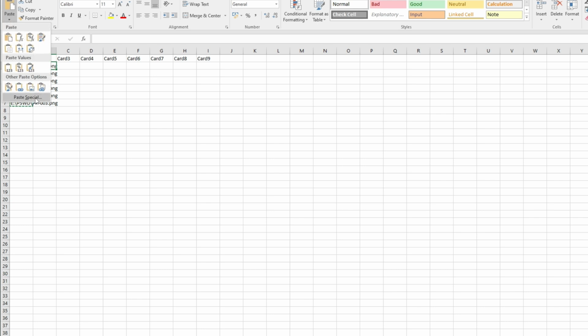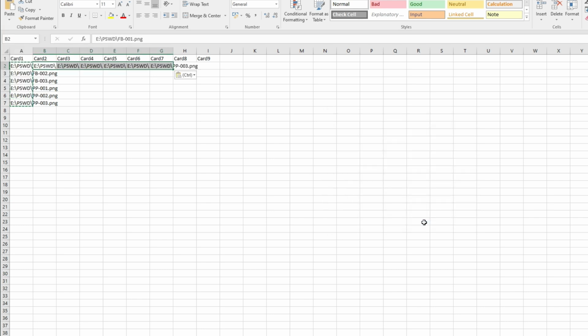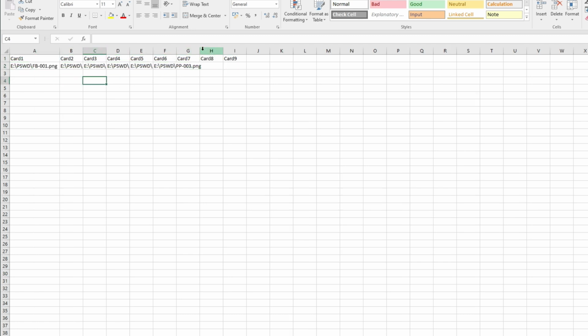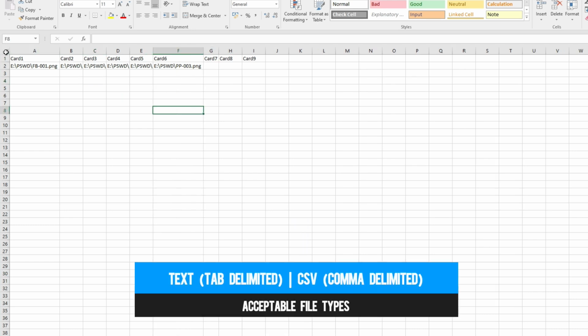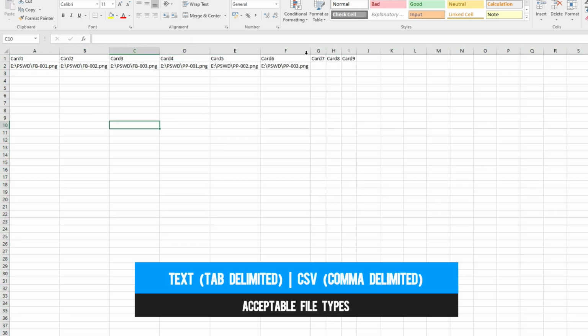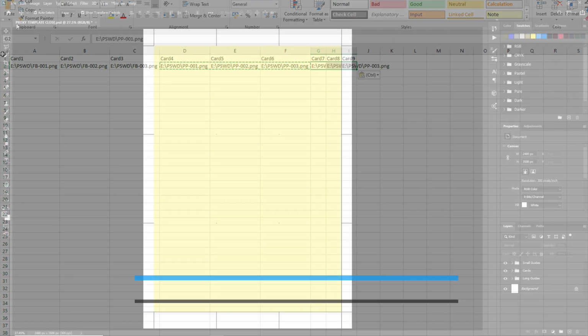One thing to be wary of when doing this, you must fill every cell up on each row, otherwise the file will not import. Understand as well you can rinse and repeat this process for multiple pages, just add the next batch of file names you want on the next row. Final stop here then is to save the file as a text tab delimited file, although I think CSV works just as fine as well. And then we're back to Photoshop for the good part.